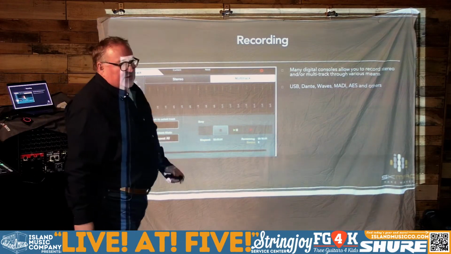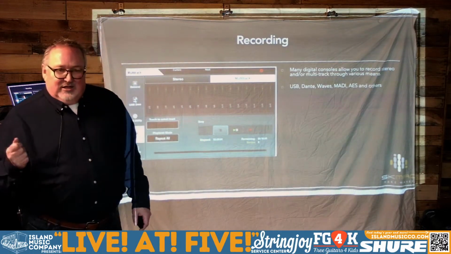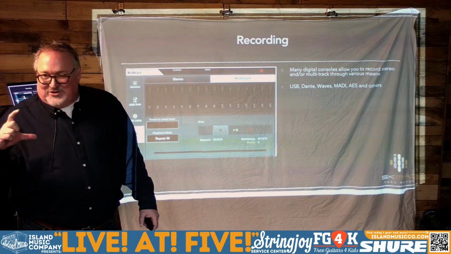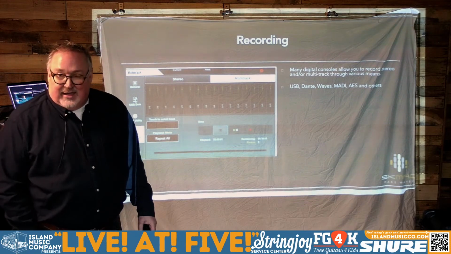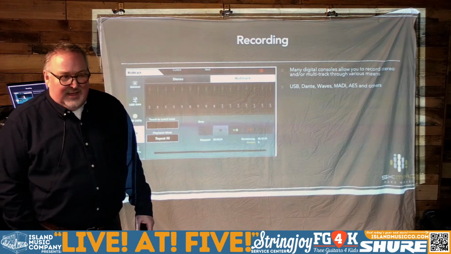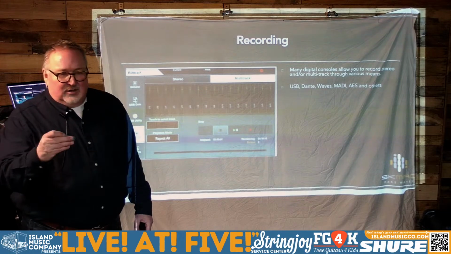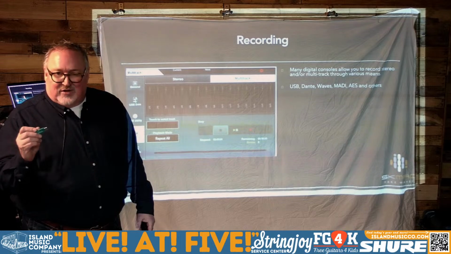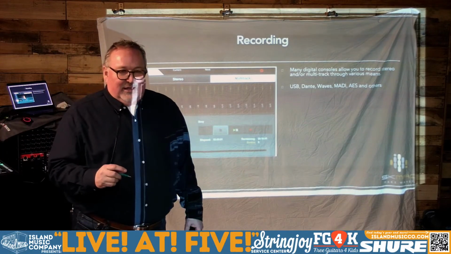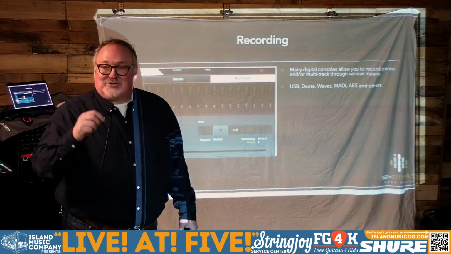But on the bigger units, USB isn't reliable, and that's the one thing I'll warn you. There's a list of USB drives, both thumb drives, and I don't know where it is now, Keith. Here it is. This is a 512 gigabyte thumb drive that I bought for that very reason, and then it didn't work. So there's a list of the ones that do work and the ones that don't work.